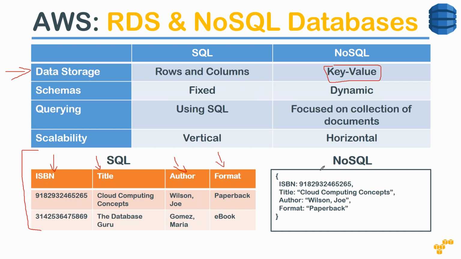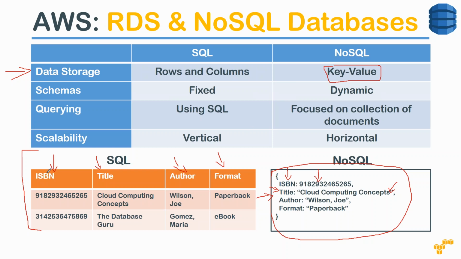If I want to store the same data into a NoSQL format, I will create one file or a collection like this for each book. This whole entry can be in a CSV file or a JSON file, or each of them is a separate file. So my identifier, in other words ISBN, is my key, and this number that is shown here is my value. So I have a key as title and a value as the title of the book. So that is how NoSQL stores your data, key and value pairs.